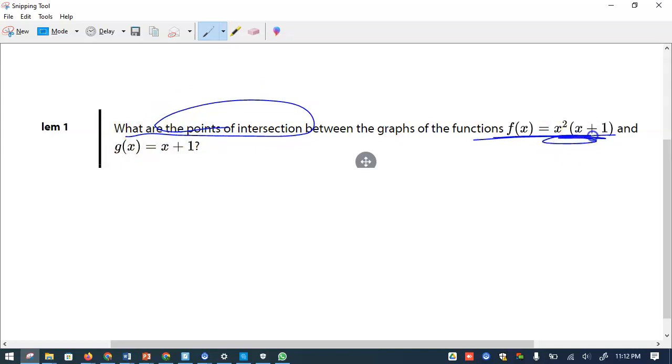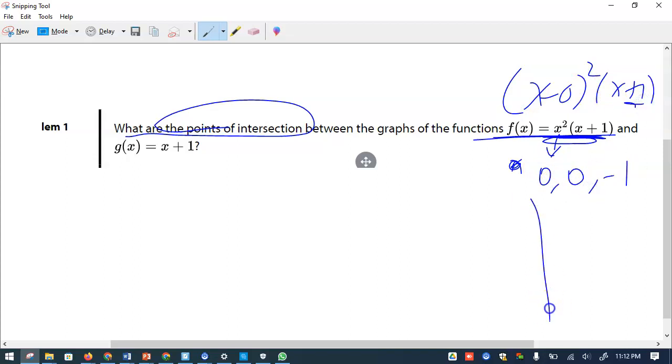And if you see this one, the zeros are x equal. So one of them is opposite of this. There is a x minus 0 squared, something like that, right? So it means the 0 is repeated, and opposite of plus 1 is minus 1. So when you want to graph, that's 1, and this is maybe minus 1. And it is a cubic, because it is 3 factors. So the graph goes up like this, takes a turn and bounces at 0 and goes like this.